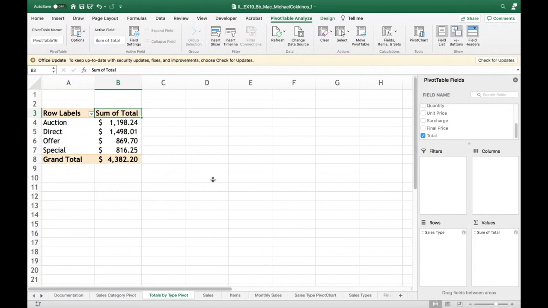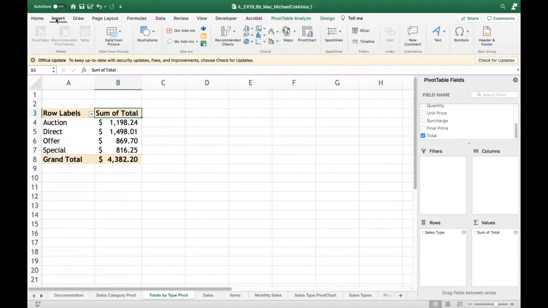We're already up to step 5. So now Christine decides that a chart would help analyze the sales data. So on the totals by pivot, which is this worksheet, we're going to insert a stacked column pivot chart. So don't be confused. You don't have to go here to do that. I originally thought you did, but after I started doing this for a while, I realized it's the same thing. As long as you just insert a chart, it will be a pivot chart because it's related to a pivot table.